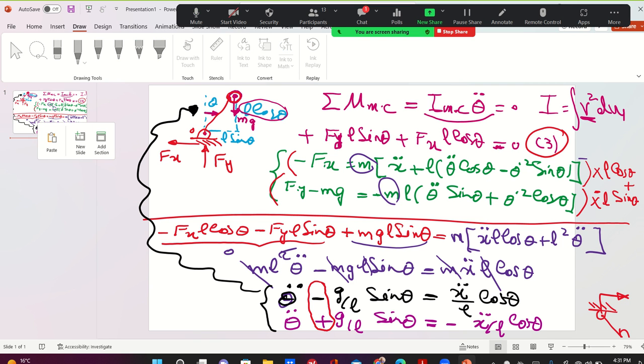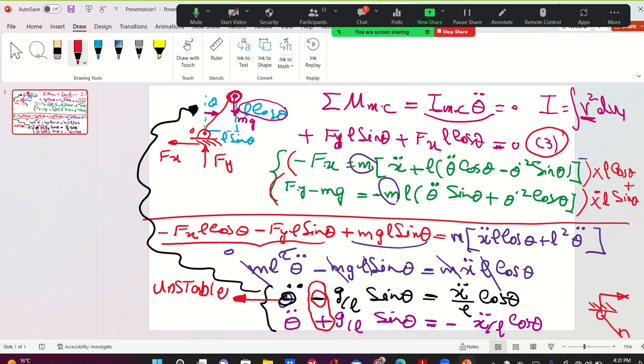Let me tell you this. If the sign of this term is negative, this means that, as I'm going to teach you in the upper level courses, your system is unstable. Why? I'm going to prove it mathematically when you come to the upper level. If this sign is positive, in control class ME530 we name it a marginally stable system.